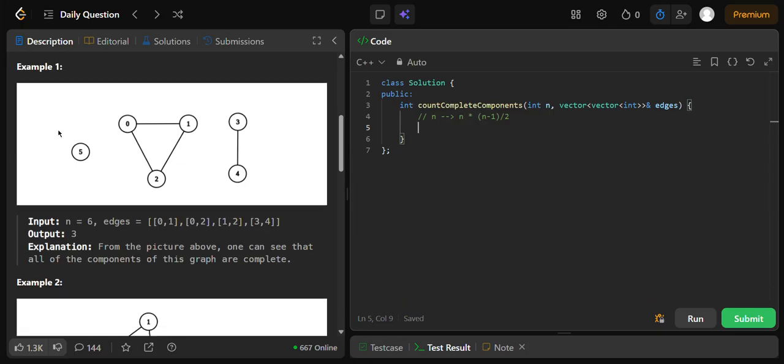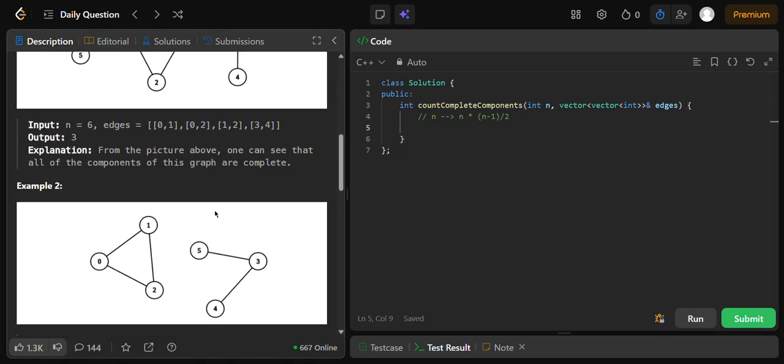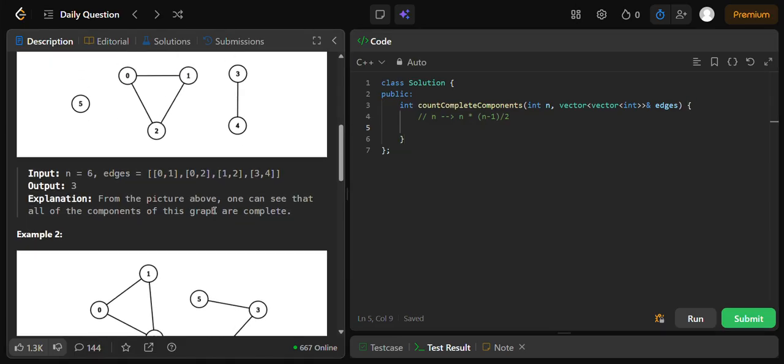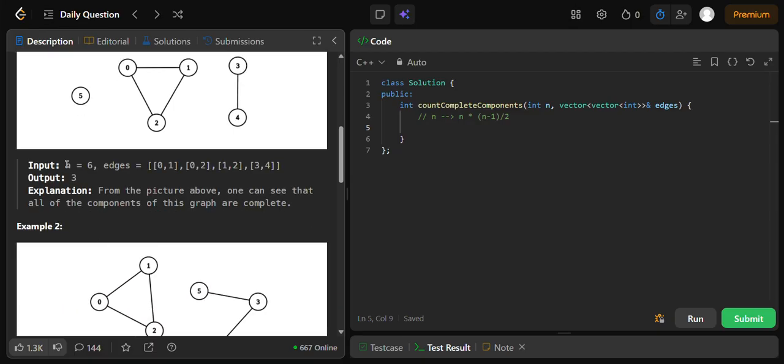So what we are supposed to do is handle these subgraphs, which are represented by this 2D integer array of edges. Then we have to find the complete components inside it. We will first make the adjacency list from these edges, and then traverse each and every node of the graph, calling DFS for each node.